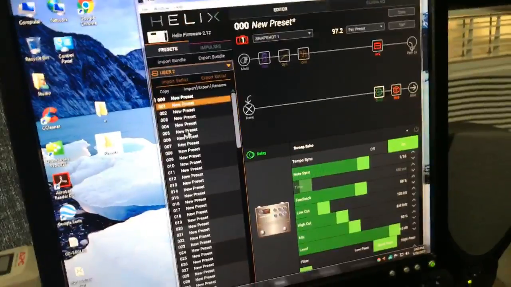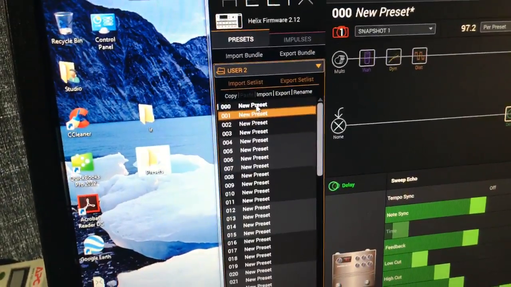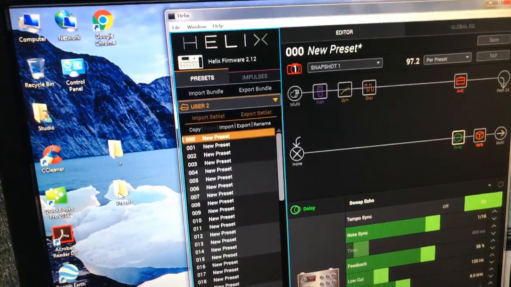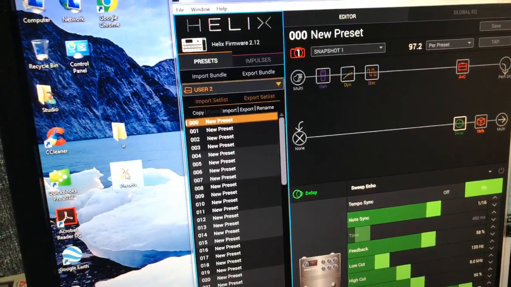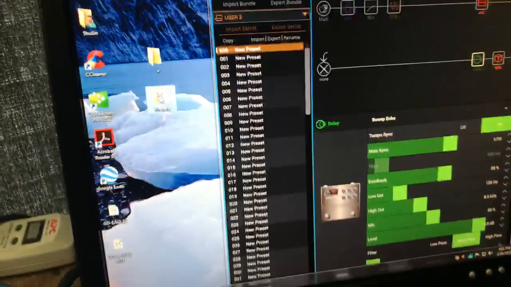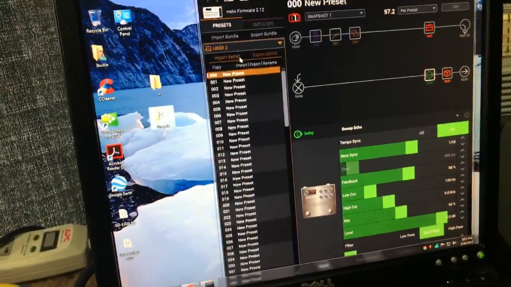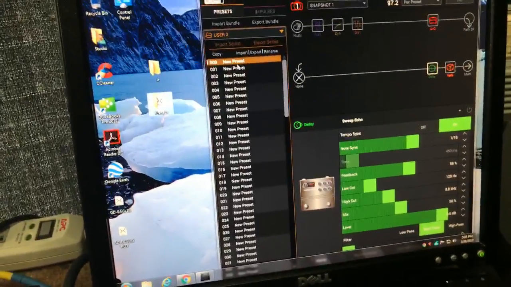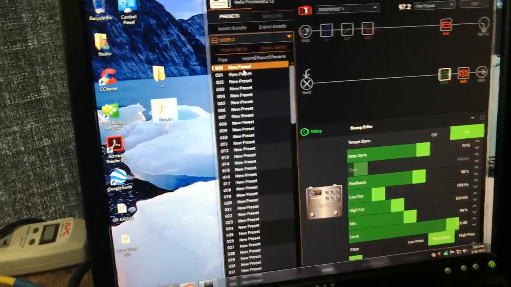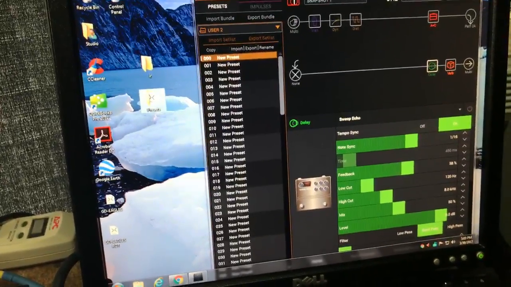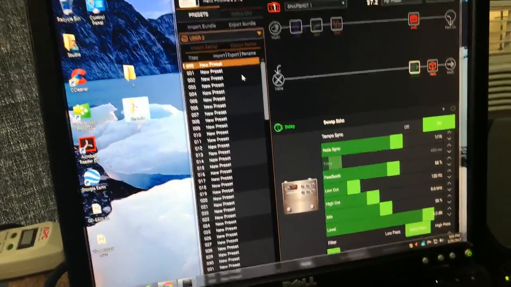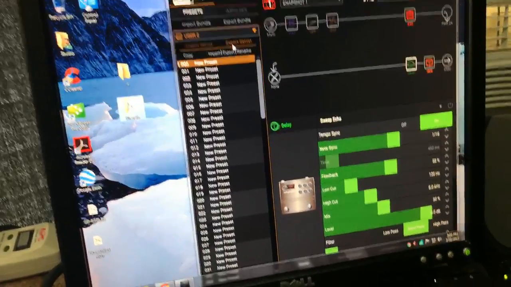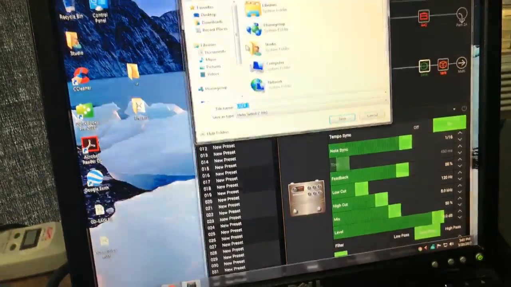Then I actually manually drag and drop them into the presets folder. The reason I do that is you can export the set list and stuff, but I've found that sometimes I've had issues doing it that way. That's just me. Some people have had no problems. Sometimes I will actually export the set list.